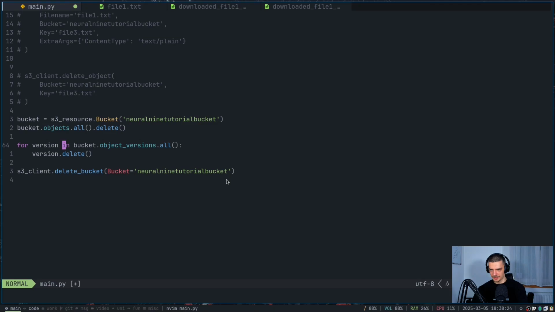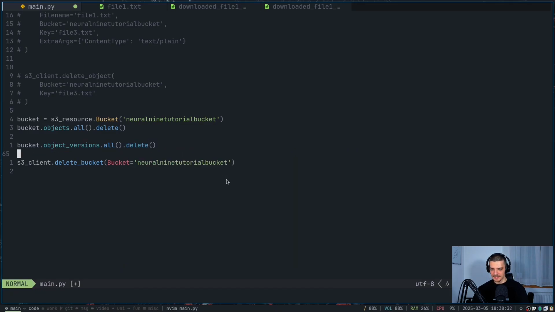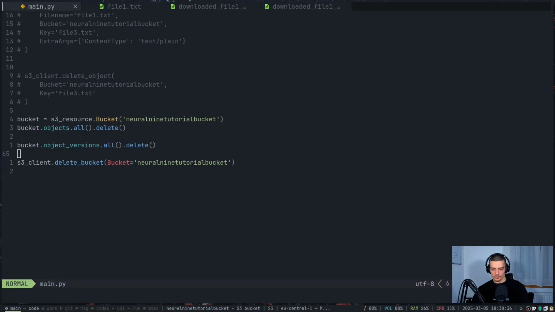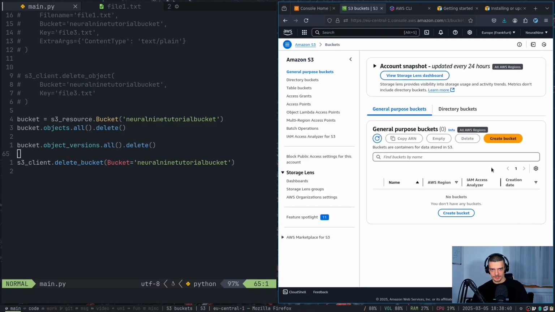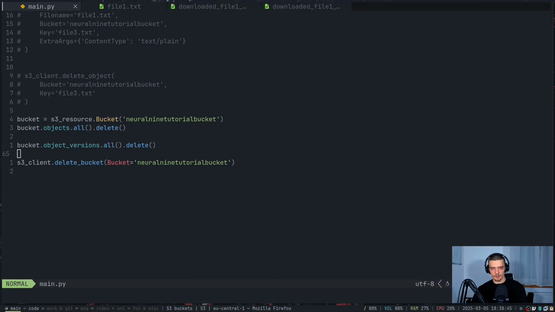Or actually, I'm not sure. Probably we can also do just bucket.object_versions.all().delete(). That should also work. And now let's run this again. There you go. And we can take a look at that. The bucket is no longer here. So I can also go to my buckets and I don't have any bucket anymore.